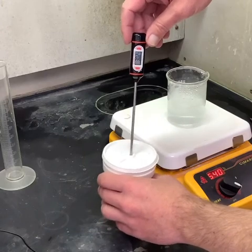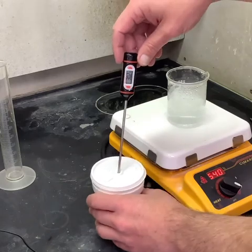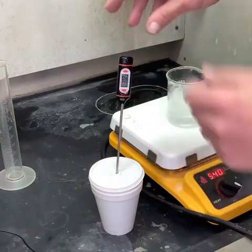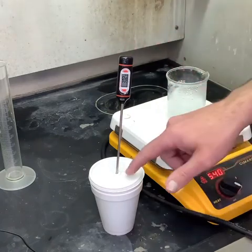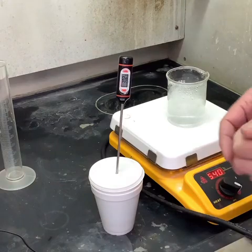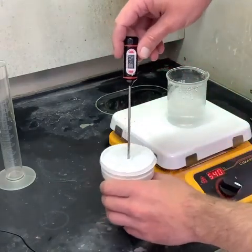Looks like it's starting to go down a little bit now, so the 30.3 was probably the highest temperature that we're going to get, and from that point we're just going to start losing a little bit of heat from the lid here. It's not doing a perfect job of trapping the heat, but 30.3 seems to have been the highest temp, so that's what I'm going to go ahead and record.